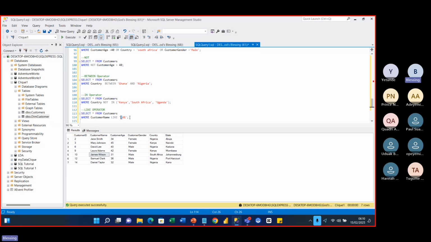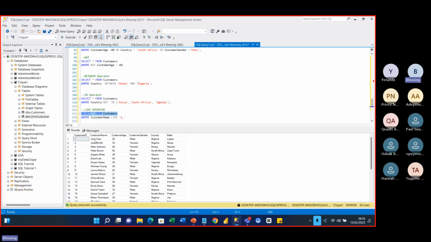So if I come here and say from customer name LIKE 'A_', A then underscore, I don't think it will return any record for us, but let's see. Let's run this and execute it. We don't have anything. That's because I'm saying return where the customer name starts with an A followed by just a single character, like I said, this underscore means just a single character. And if you check through the data, we don't have anybody that has just 2 characters as a name, maybe JO or A something. We just have long names here. So that's why it didn't return any record for us.